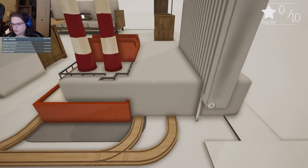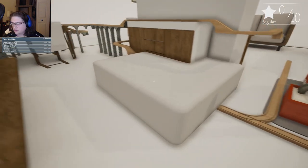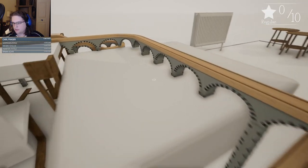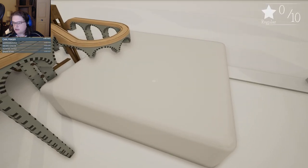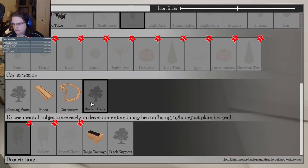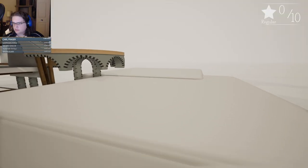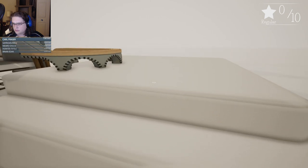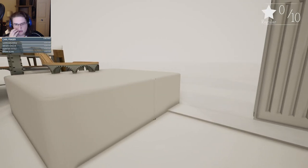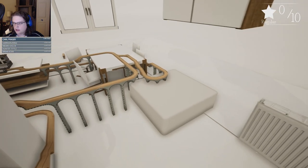What's a terrain block? Whoa. So this is like a big cushion, you know? Like a big cushion that you would find off your couch or something, and you can kind of stack these up. We could stack these like that. I wish there was a smaller version of it. There we go. So you can get a big cushion or an ottoman that we're doing for some temporary supports there.